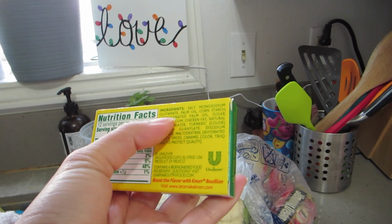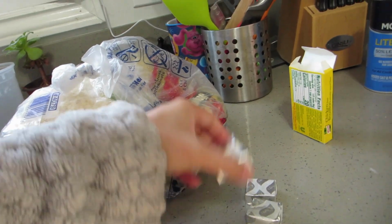And I was just checking the ingredients. I was like, what's in here? Salt and MSG. First two ingredients. But that's okay. You know, we don't use it that often. And I've heard MSG's not that bad for you, so, like, in moderation, I guess. So I'm gonna use this to flavor the broth. I'm not sure. Maybe 2 cubes. I remember growing up, my mom used chicken bouillon. She would keep them in the fridge and she would use it sparingly too. So it's fine, I lived.